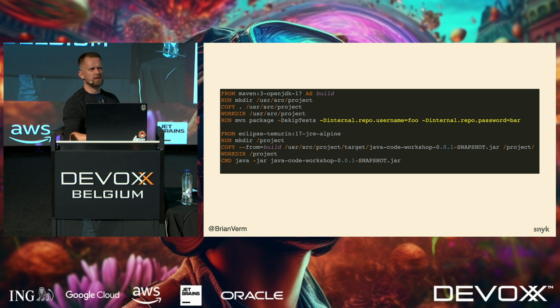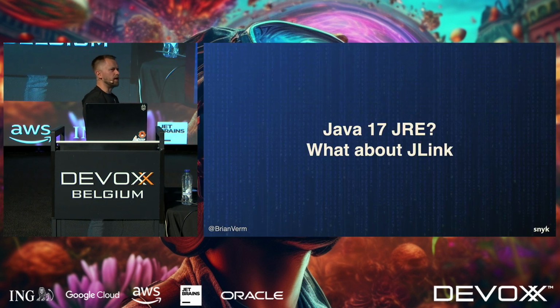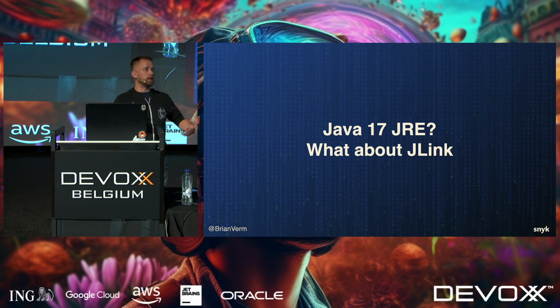But Java 17, does that still have a runtime environment? Well, since Java 9, we have modules, correct? Who uses modules? Exactly, 2 people. Great. What we can do with these modules is amazing because we can now create our own Java.